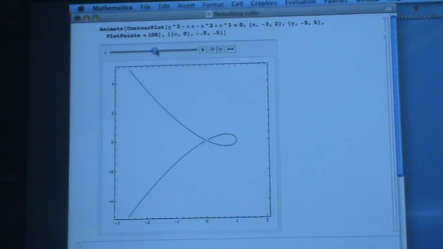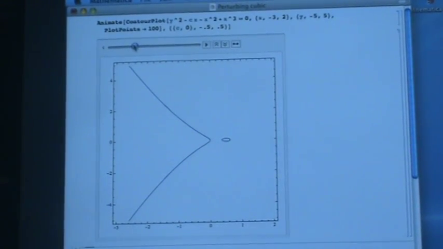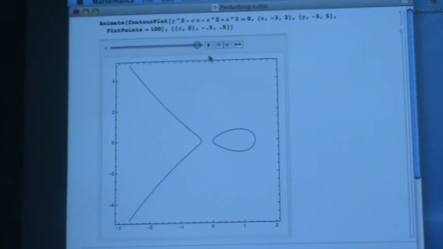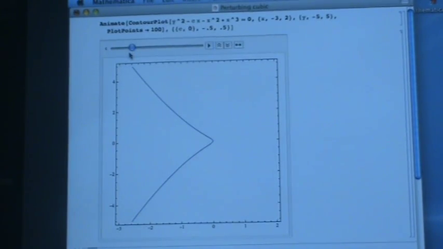So that's the one with the X, and if you vary the parameter that I have in this to the left, you get the two-piece cubic that we were doing yesterday, and then if you go far enough the other way, the second piece disappears. And you have just one piece.